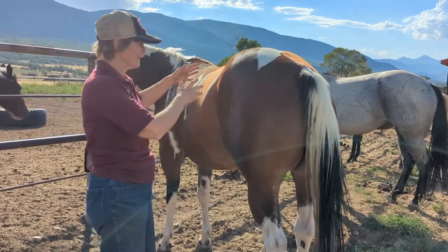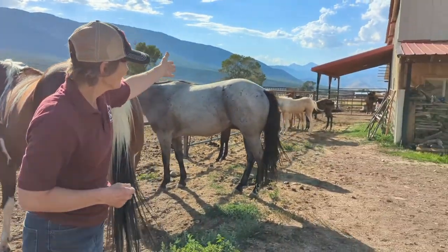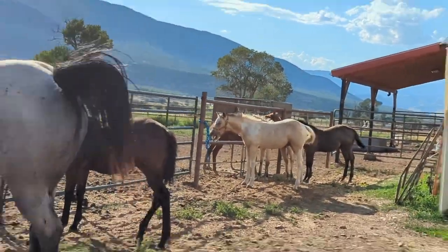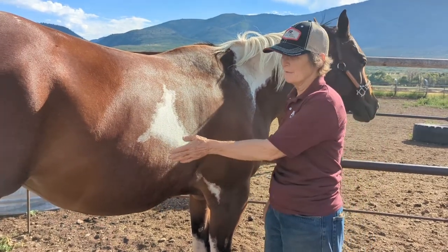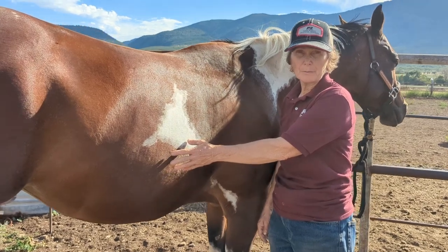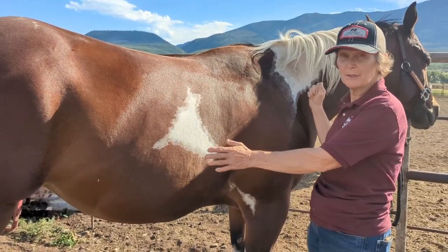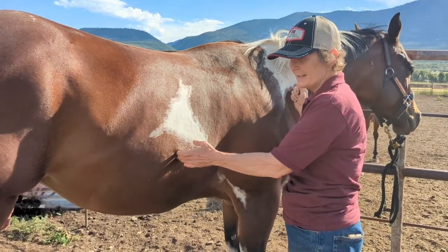But it doesn't start when they're 6 years old. It starts when they are young, and we start getting them used to moving away from pressure. When we first teach a horse to move away from pressure, we're going to put our fingers on their sides where we would have our foot normally. You'll have a hold of their head, and we'll show you on the babies.